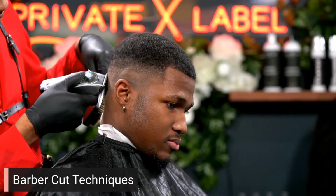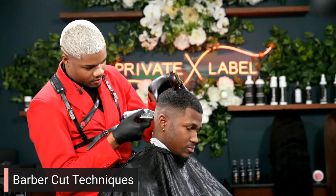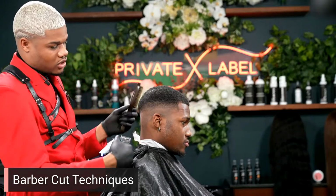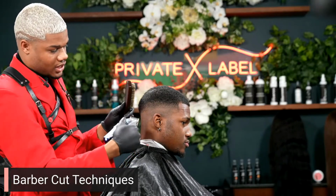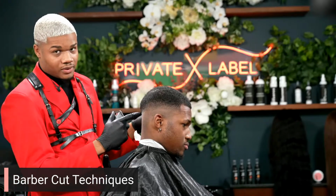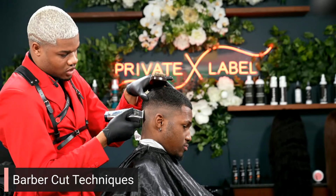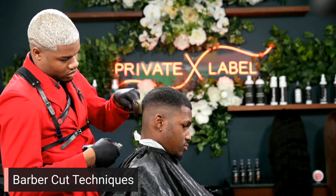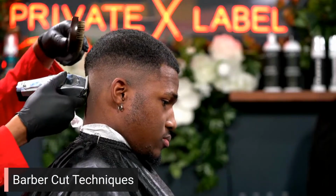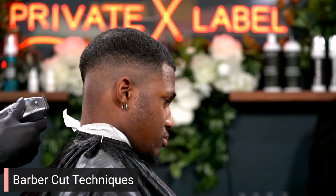So I'm again just going in, detailing. And I'm doing a little bit more here in the back. And that is because Malik has cowlicks. So instead of me going in straight against the grain to take that out, I have to go in sideways just because his hair is actually growing this way instead of going straight down. So sometimes you're going to have to turn your clippers sideways, upside down if you have to get that hair out. You're going to have him turn a little bit more so we can see it in the back.